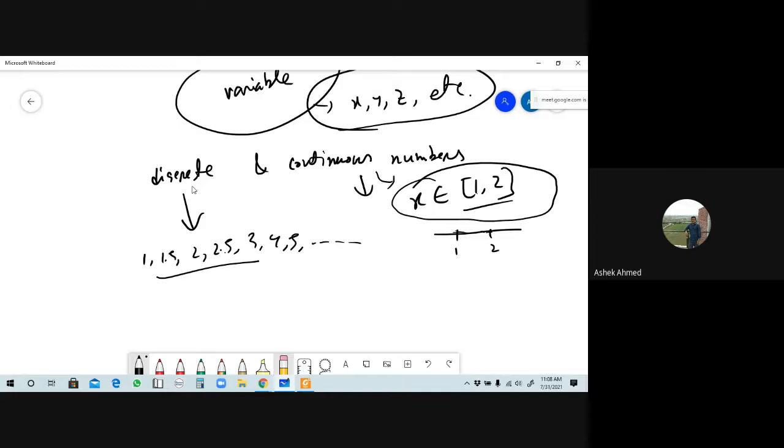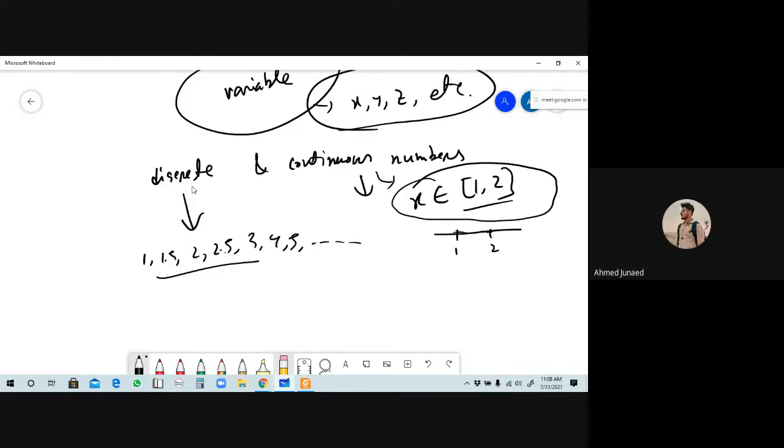But I will discuss about discrete and continuous random variables. What do you mean by discrete random variable? Discrete means isolated value, when the number is countable, for example the number of students in a class, or the number of members in a family. Is it right? Can you say these are countable?